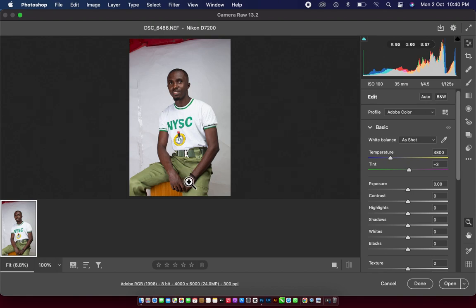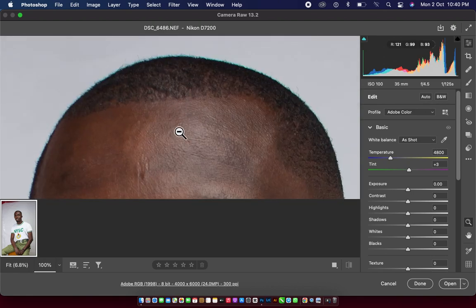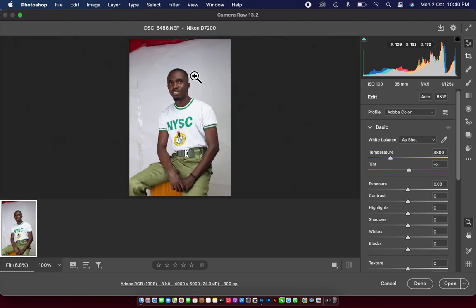But however, you understand that the more details it retains, the more space it tends to consume in your memory card or your saving device. So the option is left to you whether you should use JPEG or Camera Raw. But I prefer using Camera Raw because it retains the picture correctness and all of that.